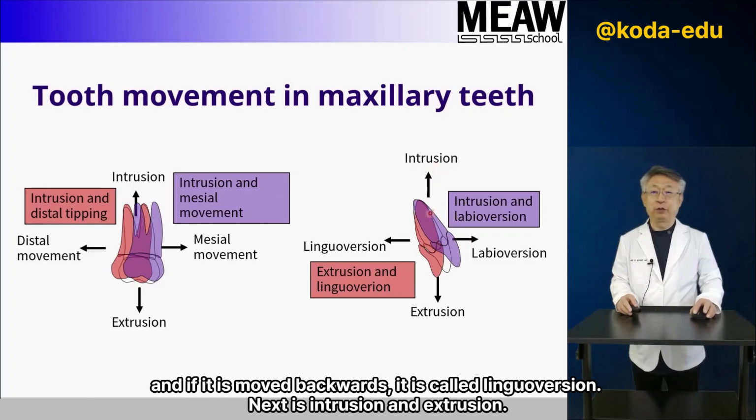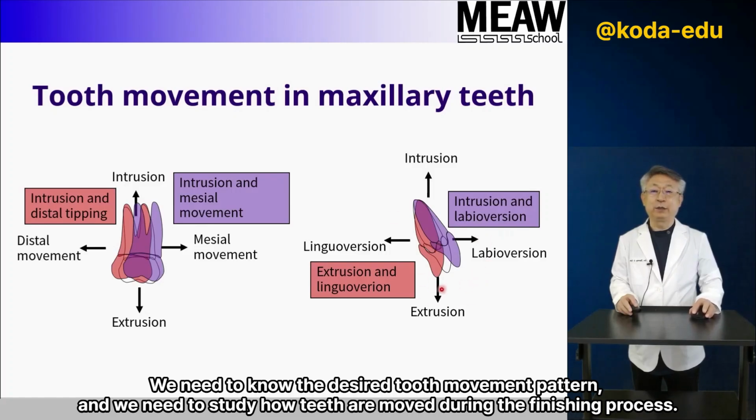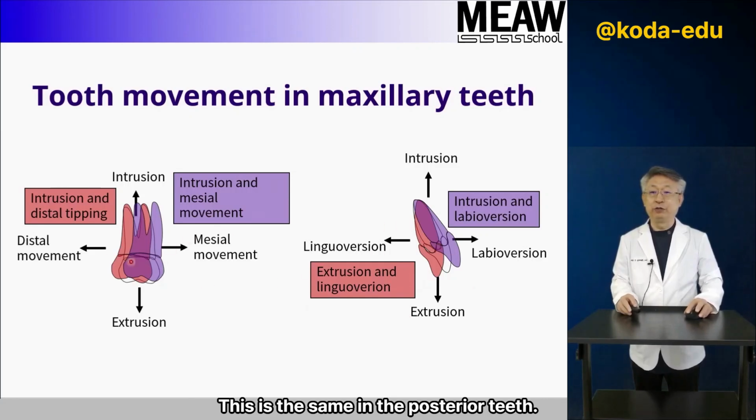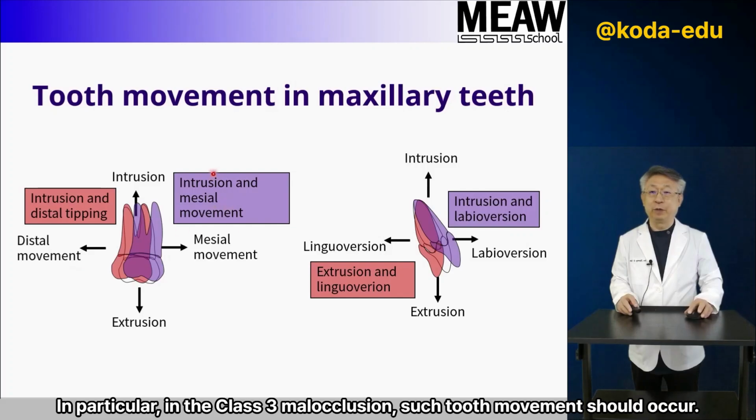Next is intrusion and extrusion. However, in many cases with class 3, intrusion and labioversion is needed, and in some cases, extrusion and labioversion is needed. We need to know the desired tooth movement pattern, and we need to study how teeth are moved during the finishing process. This is the same in the posterior teeth. In this way, it is the principle that mesial movement, distal movement, and intrusion cause the mesial movement. In particular, in the class 3 malocclusion, such tooth movement should occur.